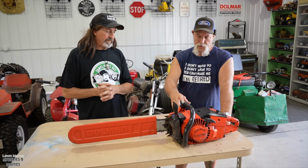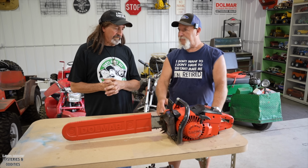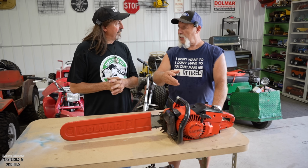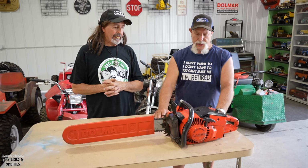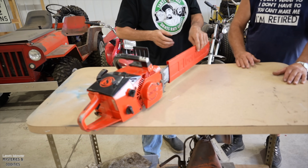When you take the covers off this thing where the rotors are, there's not much fin area to keep it cool. Yeah, I think they had cooling issues. So this has got some fins over here.